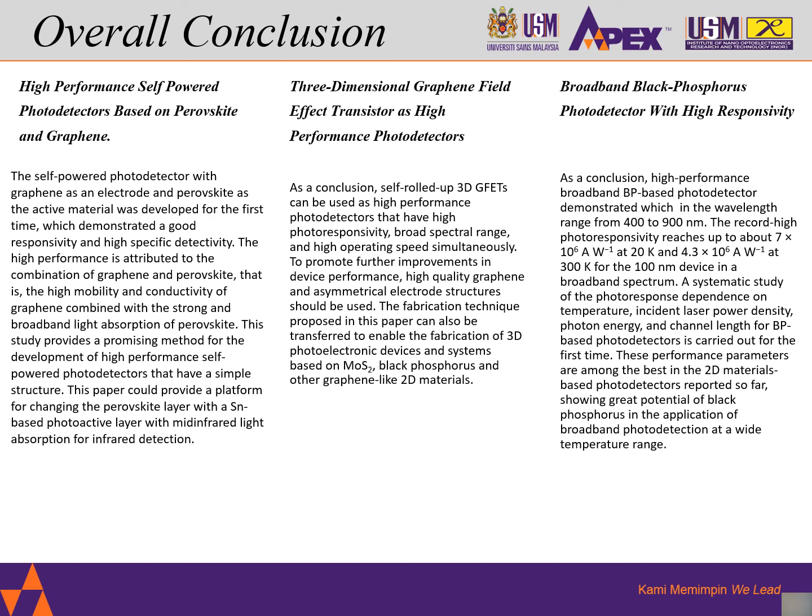The summary of the third paper, Broadband Black-Phosphorus photodetector with high responsivity. As a conclusion, a high-performance broadband Black-Phosphorus based photodetector is demonstrated, in the wavelength range from 400 to 900 nanometers. The record high photoresponsivity reaches up to 7 times 10 to the power of 6 ampere per watt at 20K and 4.3 times 10 to the power of 6 ampere per watt at 300K for 100 nanometer devices in the broadband spectrum.